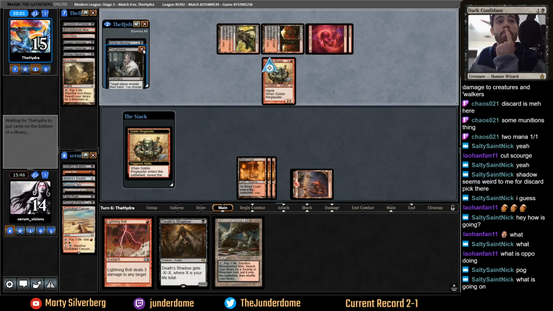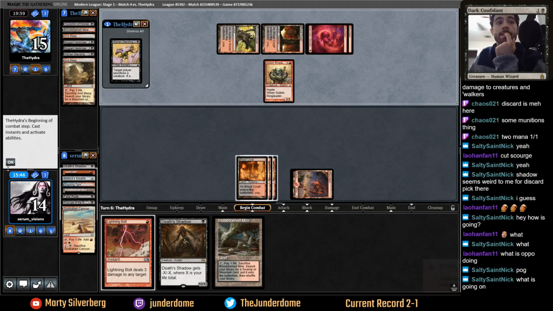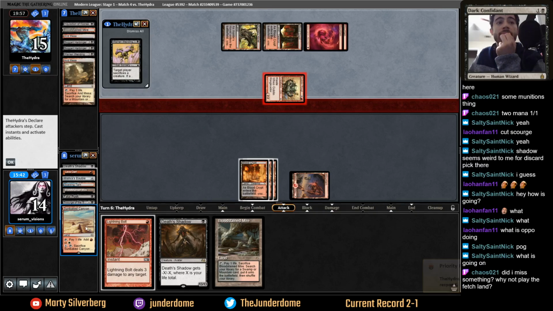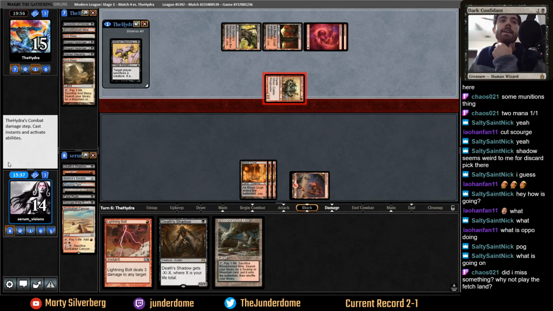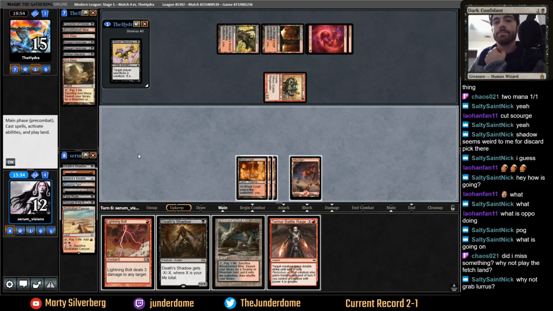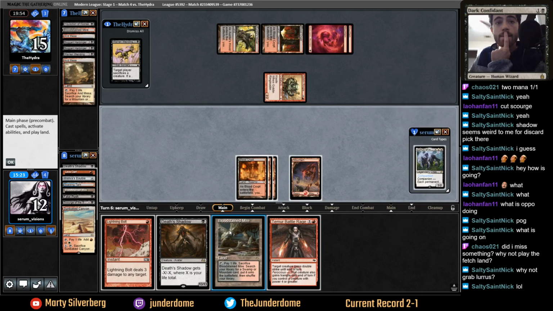They missed Cavern. Oh, they missed. Nice. I sacked a Canyon and drew it. That's why I didn't play the fetch. Alright, I think I'm gonna take a hit here. Why not grab Luris? Because I'm stupid. That's why. Should probably pop it out so I don't forget it. I mean, I can still afford to get Luris now and play Shadow. Like, I know they can kill it.